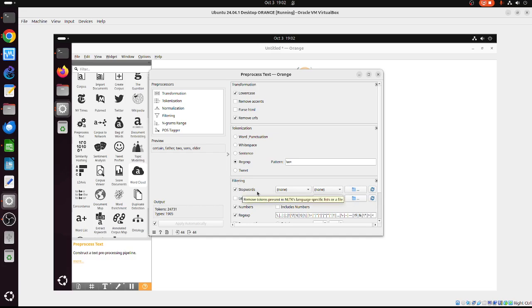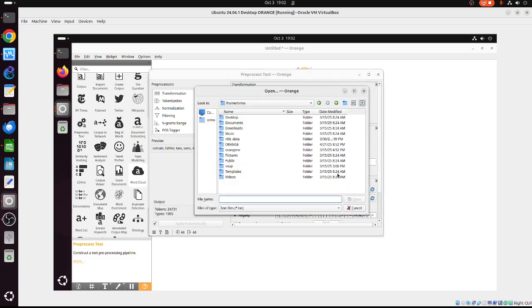And we can also remove the stop words. I need to load a file containing the stop words, for example, and, or, and so on. So we can do that here, stop words removing. I have stop words in English.